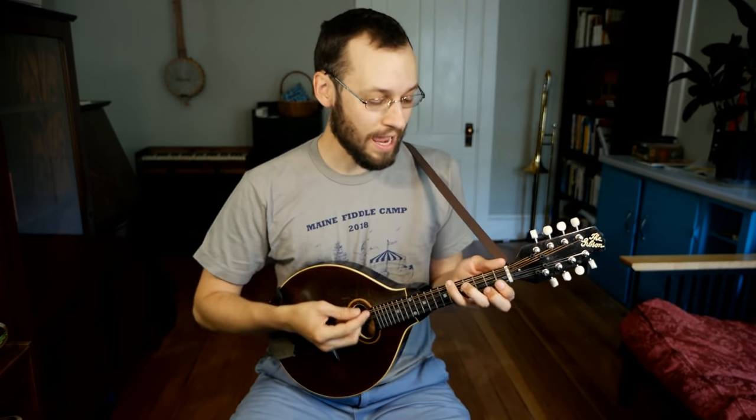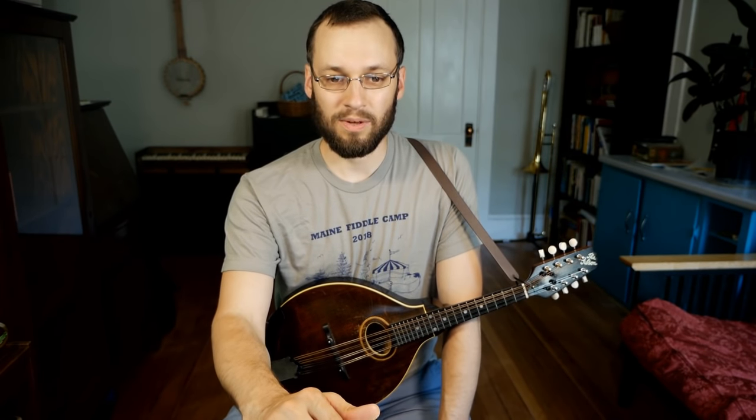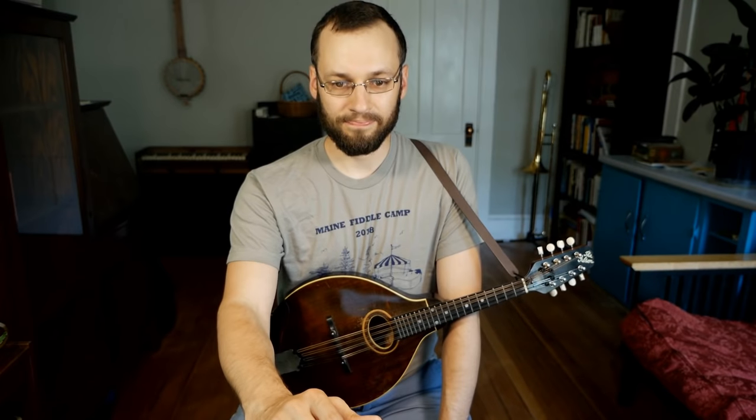But then play around with it. If you watch my right hand when I play those chops, it's just doing down, up, down, up, down, up. It's just this motion of down, up, down, up. And you can add a little bit of that in, get your pick going over the strings. If you do too much, you'll hear it, and it'll become more of a strum pattern than a chop pattern. But play around with it and see what you can add in with other rhythms, things like that.